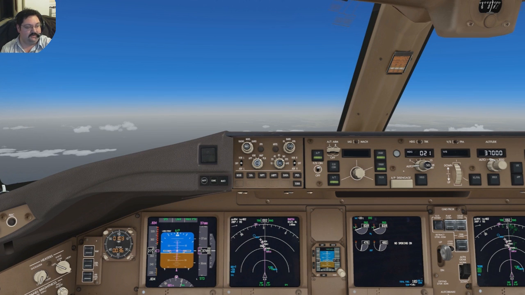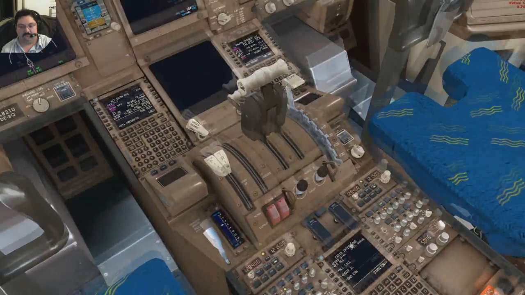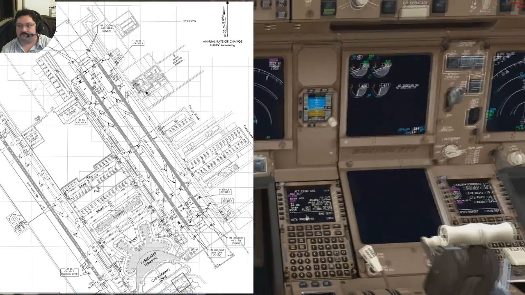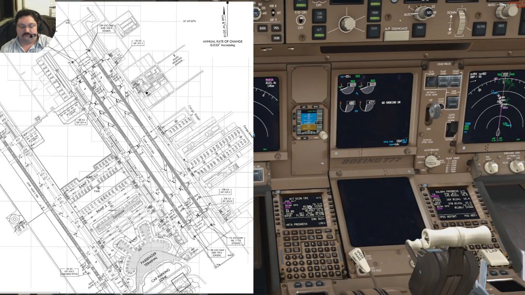Cool. Information Bravo. They're not even using 3-5, so it's 3 left and right. That makes it easy to figure out which one we're landing on. It's the only one they're landing on. Right.